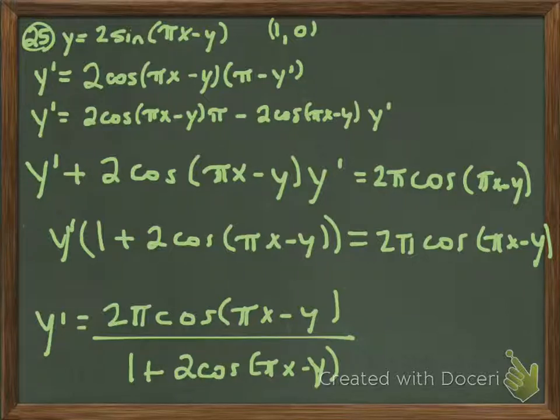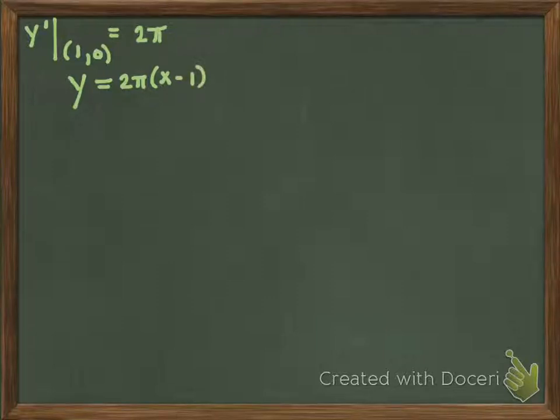All right, so what do we get for our y prime at the given point? 2 pi? Okay. So your computations said that it's 2 pi, right? Yes? Yeah. So what's our tangent line? y equals 2 pi times x minus 1. And if it bothers you, since you've already got y by itself because y was 0, and you want to go ahead and distribute the 2 pi, that's okay, but you don't have to. All right, so there's my tangent line. So that's my answer to A.